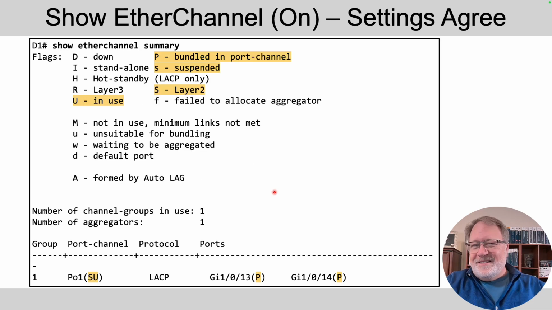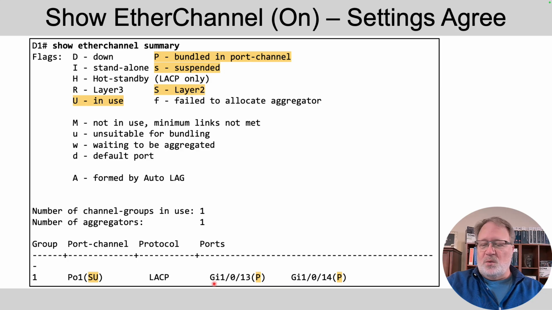So let's talk about 2 examples. Let's just assume this same design with only 2 links. We're here on switch D1, and we do this popular command, show etherchannel summary, and it's got these flags listed up in the top for the first dozen lines or so. And then at the very last line, it will list your port channel 1, Po1, and give you these single letter codes down here at the bottom.